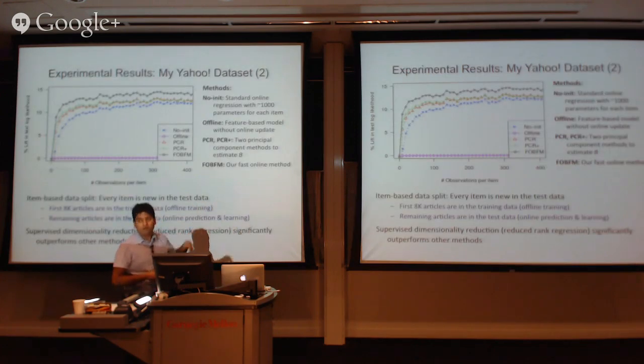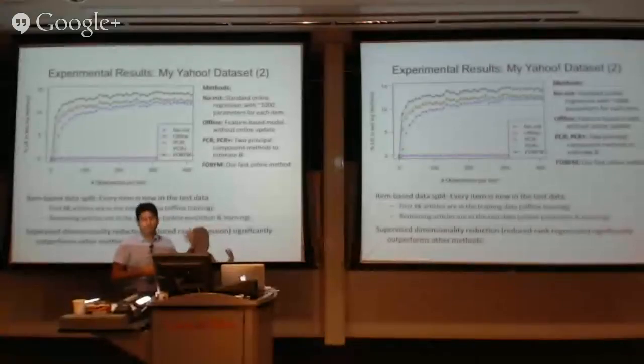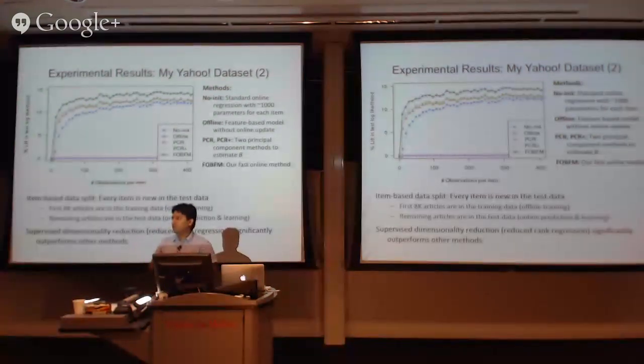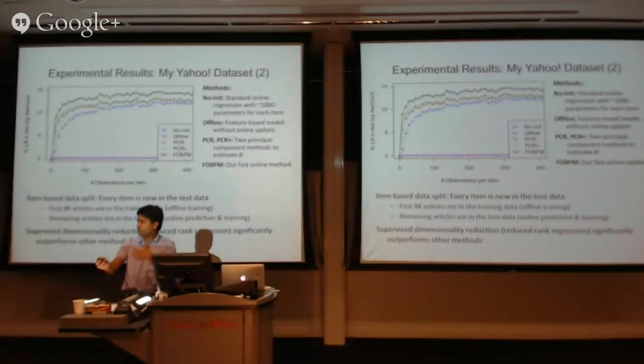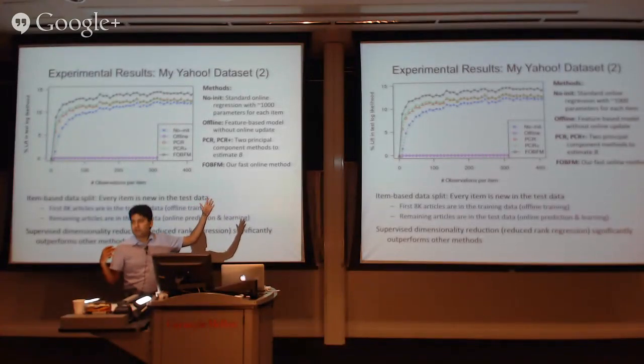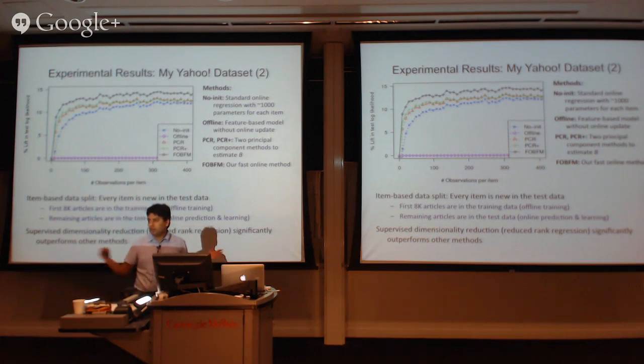And we are not going through the results, but you can see that if you do the supervised dimensional reduction, which I was talking about in the previous slide, that seems to perform much better than if you do unsupervised dimension reduction. But these are all different dimension reduction methods. So the B matrix which I was talking about, that can be estimated in different ways. Right? You can just take the covariate vectors of items and just do principal component analysis, and that gives you a picture as well. You can use random projection, or you can do the supervised projection which I was talking about. And the supervised tends to work better, of course, because you're using more data than unsupervised. But nevertheless, doing a projection is always a good idea when you have very high dimension.